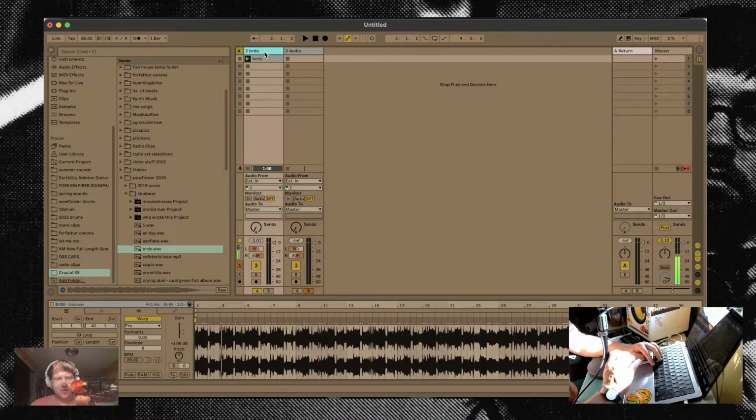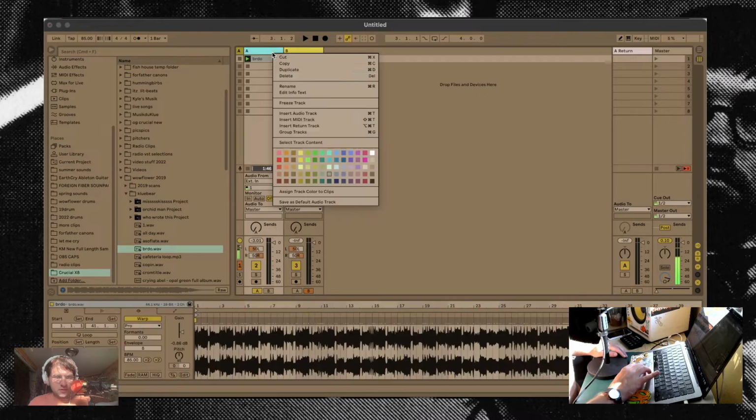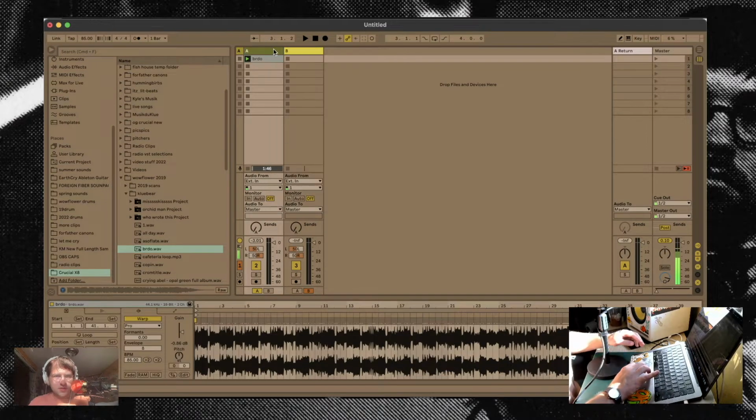So that's going to be the song that our set starts on. It's on the left side. We'll make these different colors. This is A, this is B. We'll make this one yellow, and this one kind of green. For some reason, that's just left and right for me. I don't know. And then we'll pick another track.